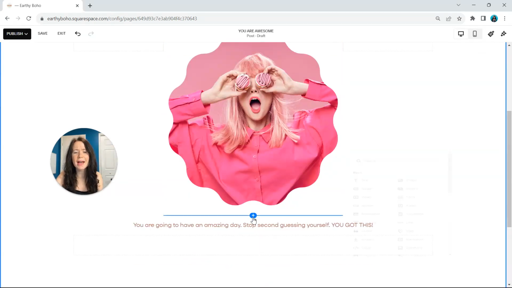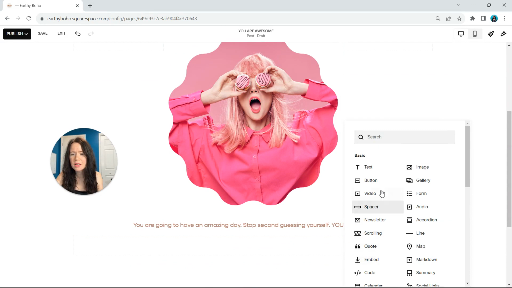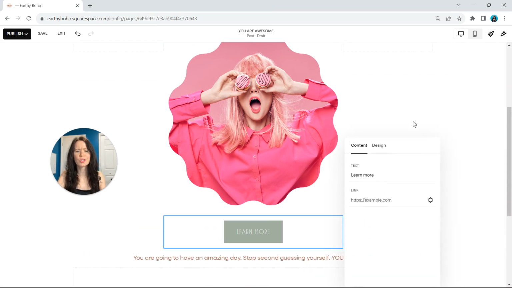You can even add buttons in there, which is so cool. Who doesn't want a button on their blog? Maybe your blog post is a natural lead for an offer. Maybe your blog post is directly from your podcast and you want to link it back to that. Or a YouTube video that you have, or an Instagram post.